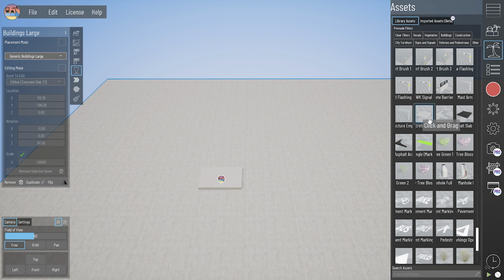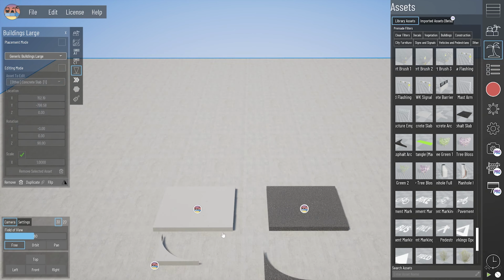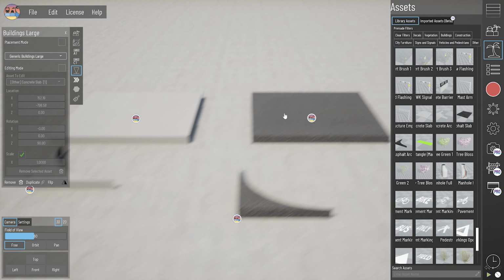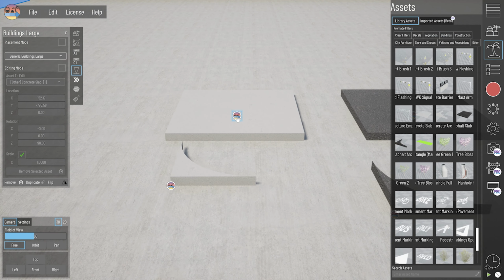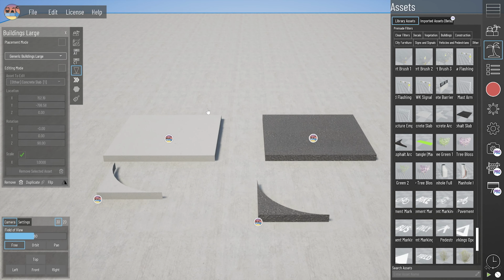We've also got some additional pavement building blocks. There are concrete and asphalt squares, as well as some arc pieces of those same pavement textures. These are meant to add in some flexibility and customization to your model in case you need to build in some additional concrete or asphalt connections within your typical section.